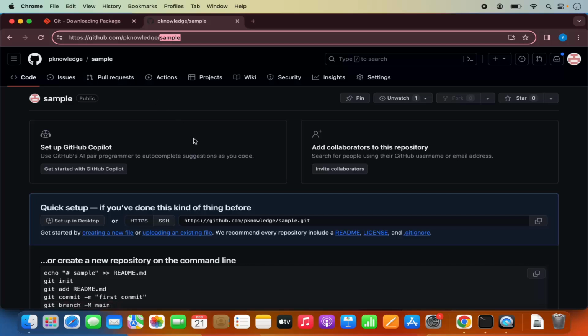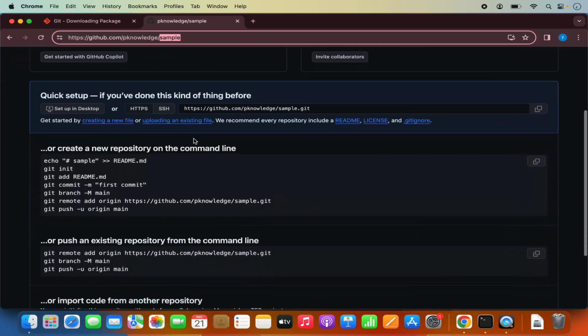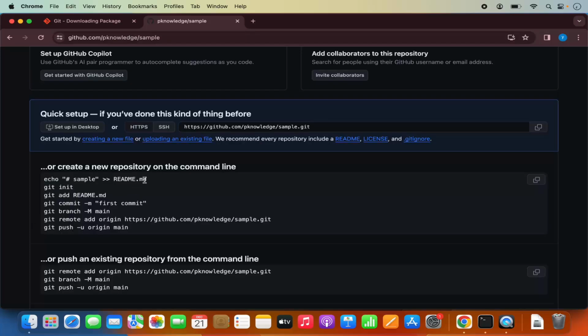Now once your repository is created, GitHub is going to show you hints on how you can create or initialize a Git repository, how you can add files, how you can commit files. So you can see you have three options here. You can clone this repository, right? What it's going to do is clone this repository locally. If you already have your project locally, then you will use the second option, which is create a new repository on the command line, and then we are going to push our code.